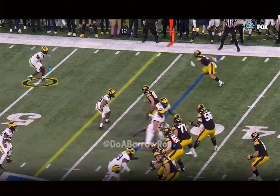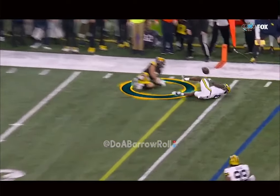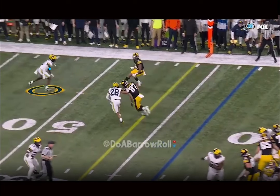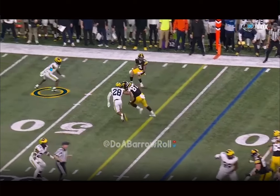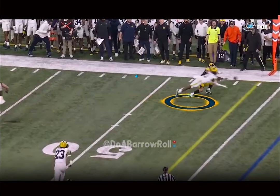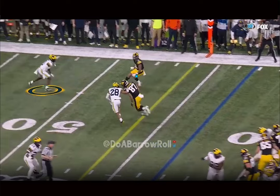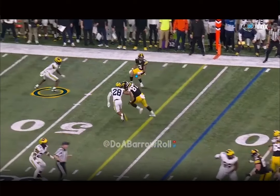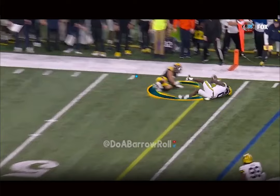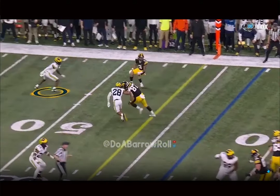Here we got him on the outside versus Iowa, and I'm just trying to show the hook. Him getting downhill quickly, almost getting the interception — just the recognition skills. This guy breaks right there, and he's able to see it very quickly. Shows some short-area burst. He even slows down a little bit and then almost gets the interception. It would have been a very, very nice play. But he just makes plays out in coverage on a consistent level. The versatility is so key because he can do it from multiple different looks.